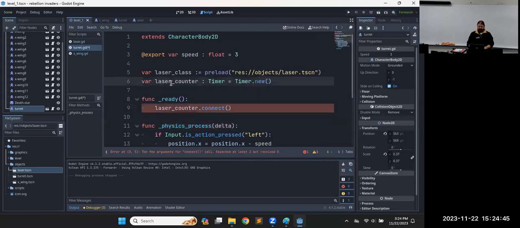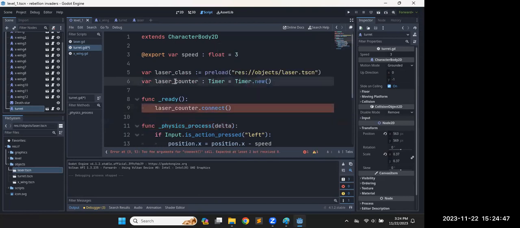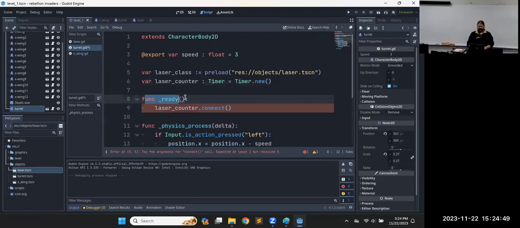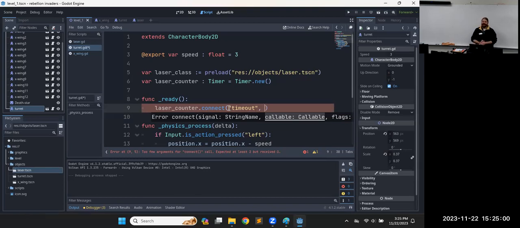So we create the timer, and then in the ready function, we have .connect with the tag timeout. A tag is like an index, just a keyword that we know is already assigned somewhere.